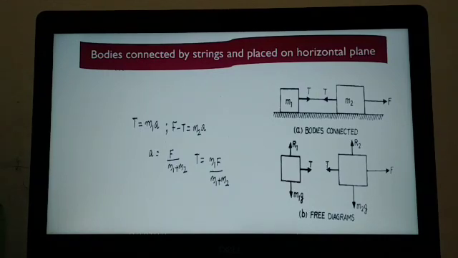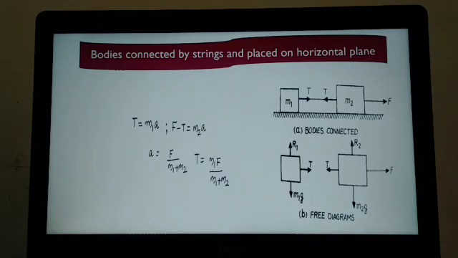Okay, so here I already told you there is no direct contact, so non-contact forces are there, that is the tension, and the acceleration we have calculated now. Again, if the force is acting on m2, what will happen to the acceleration? Acceleration will not change, it will remain the same, but the tension is changing as m2F divided by m1 plus m2. In the first case also we have seen that. So again, a is F divided by m1 plus m2 and T is equal to m2F divided by m1 plus m2 if the force is acting on m2.